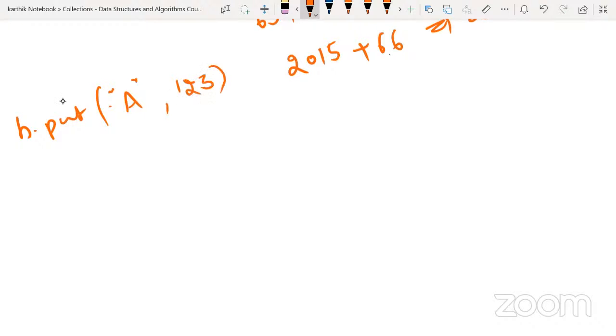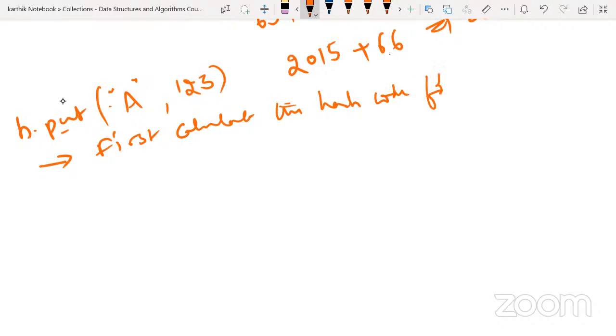Assume that this is the key that you are giving: key is A and the value is 1, 2, 3. Now the steps inside this put method: first, calculate the hash code for the key, and then do some logic to identify the index.